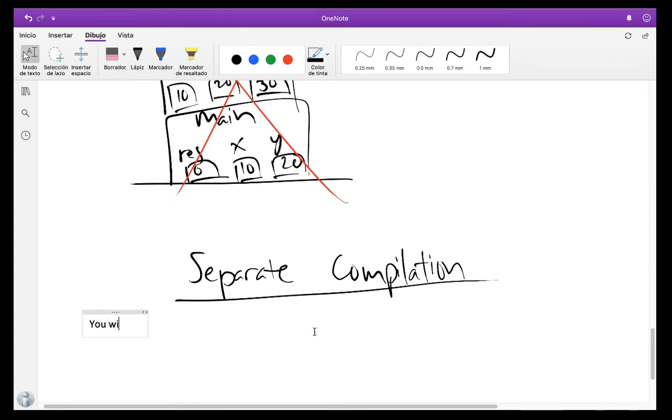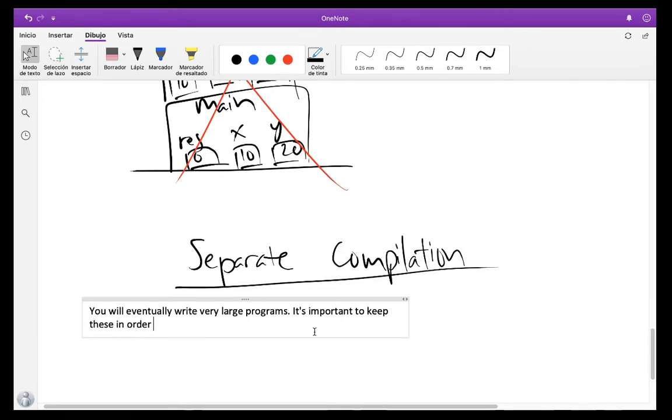So you will eventually write very large programs. It's important to keep these in order, and you don't want to write very long files, so it's better to split up your program often.